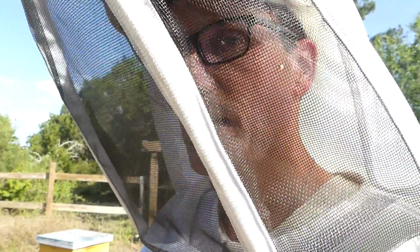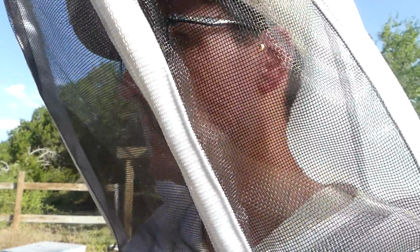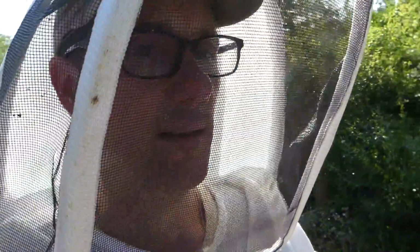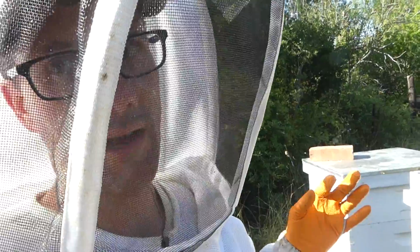Basically what I'm seeing is that the condition of the hives this week is not that much different than they were last week. So I don't think it's going to be necessary for me to get into all of them. I will open the lids, take a peek, but I'm not going to dig in. One, it's getting late and I just don't feel like it's that necessary to get in and start disturbing all the bees when there's not any difference.